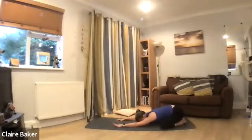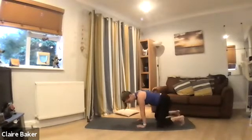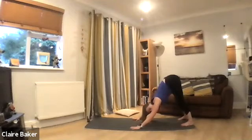And from here, bring yourself up onto your hands and your knees. Tuck the toes, lift your hips and lift into your downward facing dog. Look into your thighs. Spread the weight evenly through your hands. We look to the thighs as the chest melts through the shoulders.